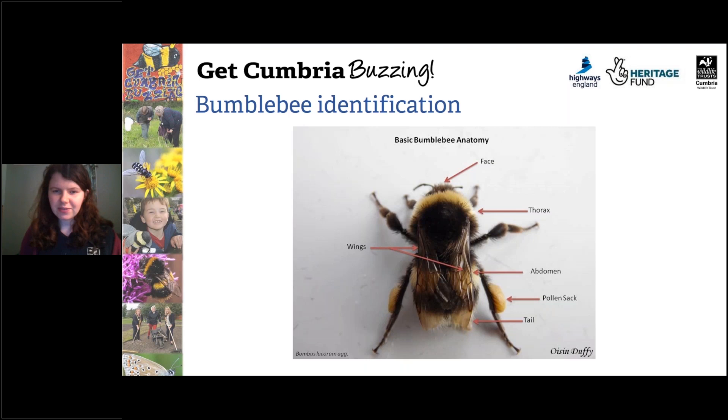Moving on to the actual bumblebee identification. The best way to approach this is to first learn the anatomy of a bee. First you have the head. The head has a mouth part and two antennae. They have five eyes — two for ultraviolet, blue and green light, and three ocelli which detect changes in light. This means they can forage at twilight when there are no landmarks visible. They also have a tongue to suck up nectar, and they can smell and taste but have no ears — though they can feel vibrations and sounds through wood and other surfaces. They also have antennae for touching.